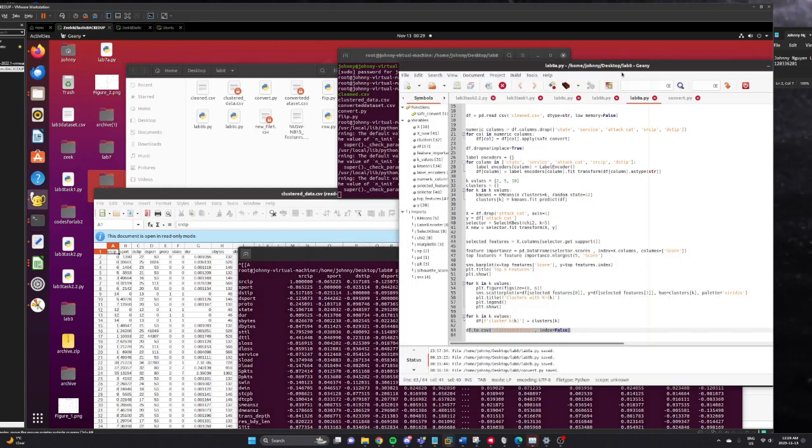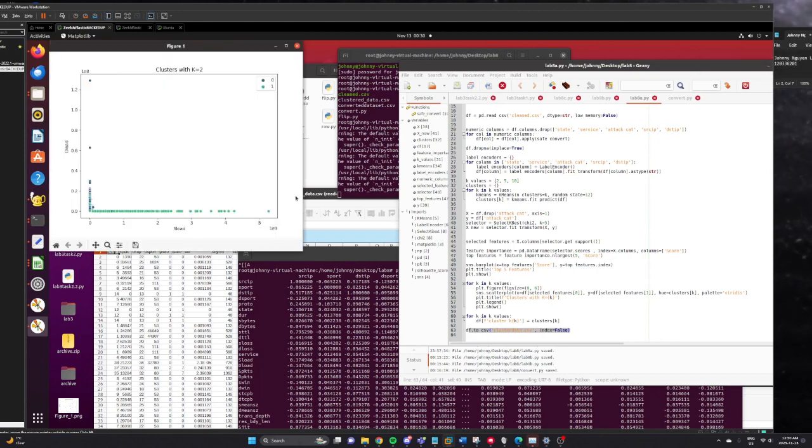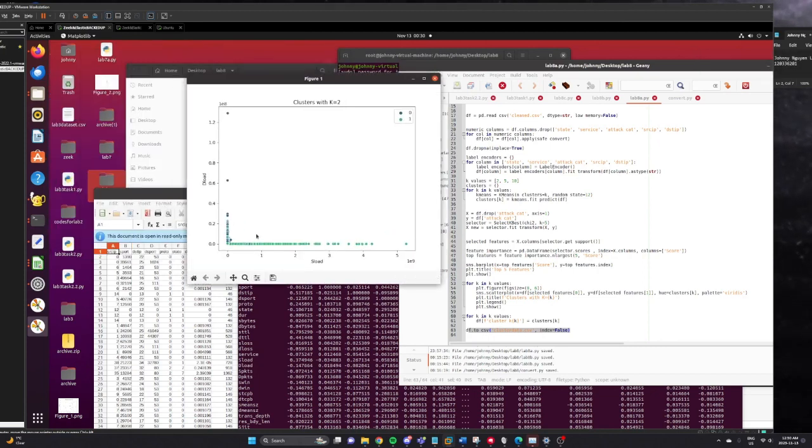There, it should bring up the figures in a sec. Yeah, so it's loading. Yeah, so this is the cluster chart for setting it to have 2 clusters.